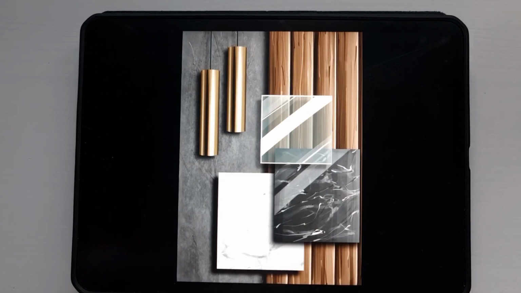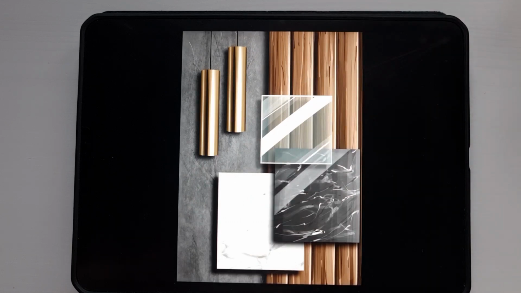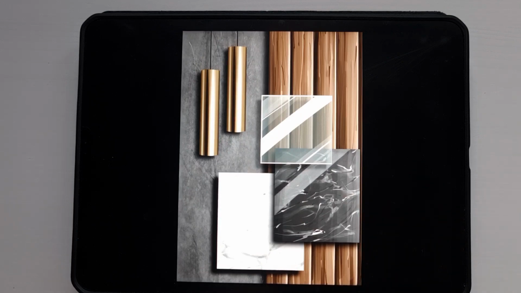Hi everyone, in these short videos I would like to show you how you can draw the main textures which are commonly used in interior sketching. I'm going to show you how we can draw the texture of wood, concrete, metal, glass and marble, black and white. Of course, you can always find a ready texture on the internet and use it in your interior sketching, but I think that you still need to know how to draw them on your own. In case you don't find the necessary texture, you will always be able to draw it yourself.